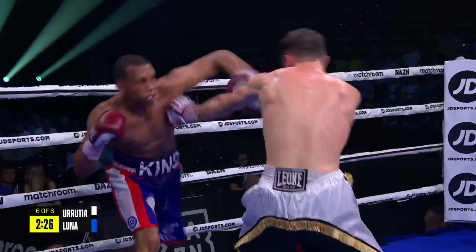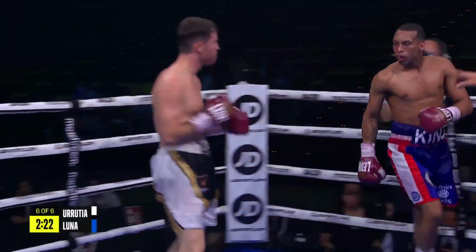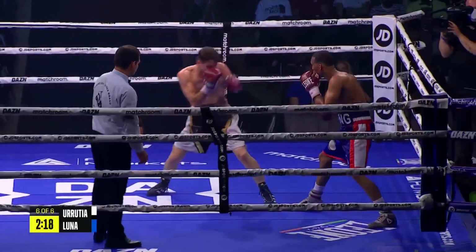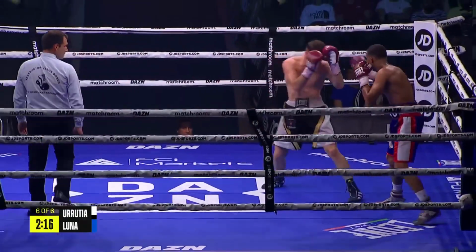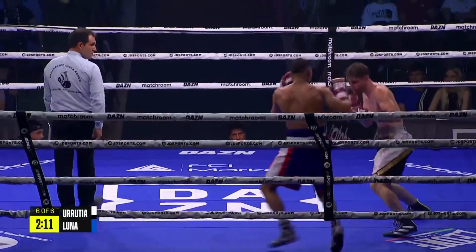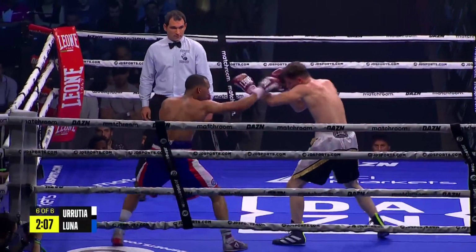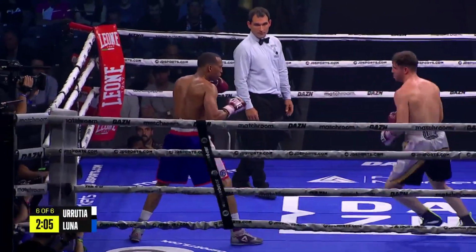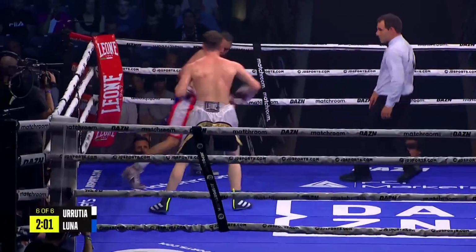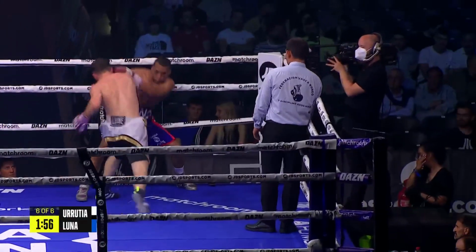Not much urgency from either fighter. I'm not sure if that makes me believe that they both feel they're winning the contest. It's just more of the same. It's Luna trying to measure Urrutia with that lead hand, trying to draw out the lead so he can throw that uppercut, and Urrutia trying to back Luna, which I guarantee the second half of this final round he does manage to do so. Then it's a case of Urrutia letting the hands go, being busy, working.